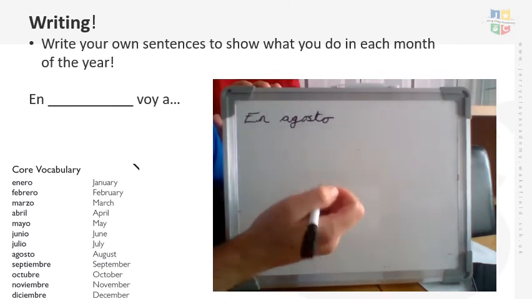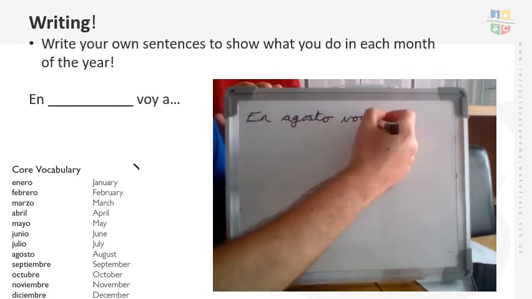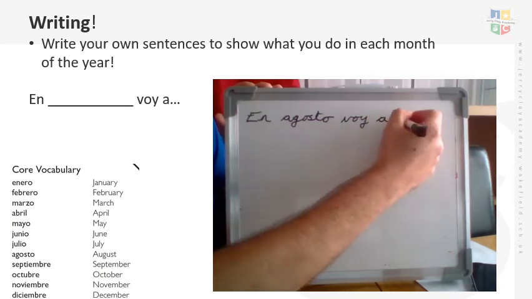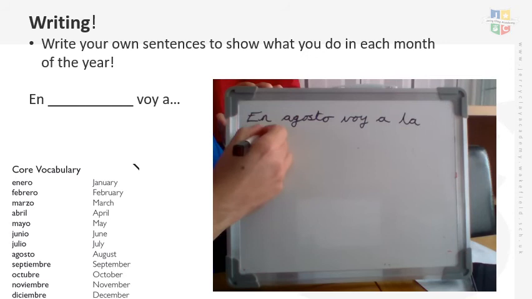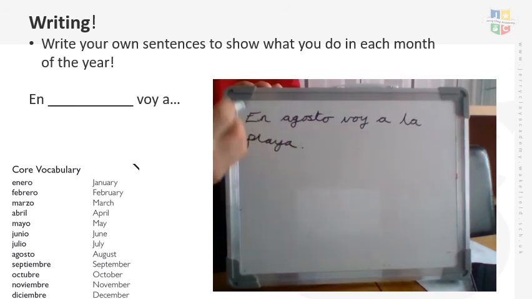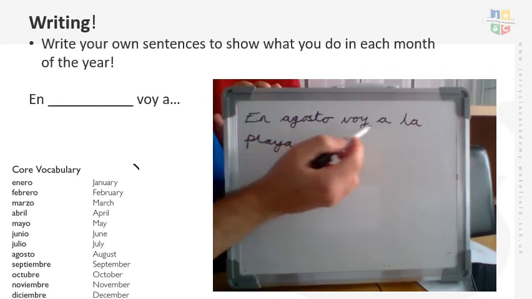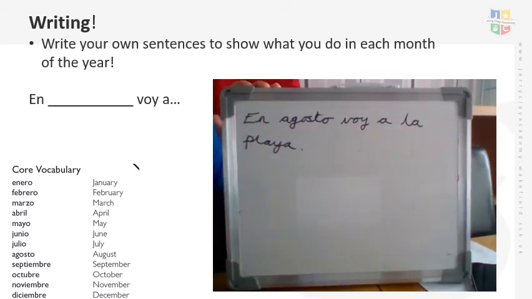En agosto, in August, voy, I go, a la, to the, playa, which is beach. En agosto voy a la playa. In August, I go to the beach. Okay, next one.